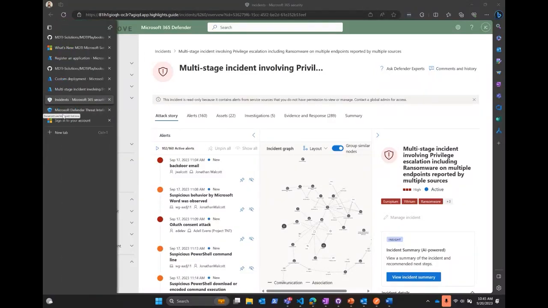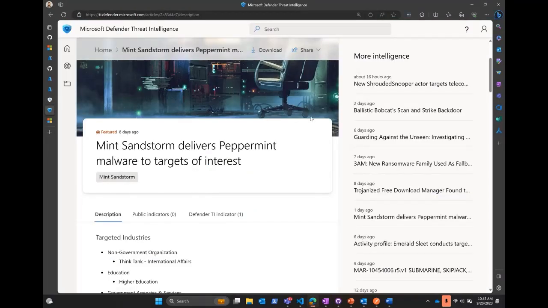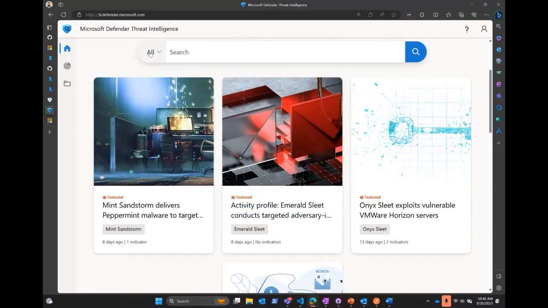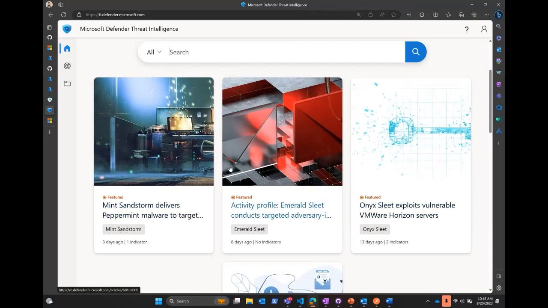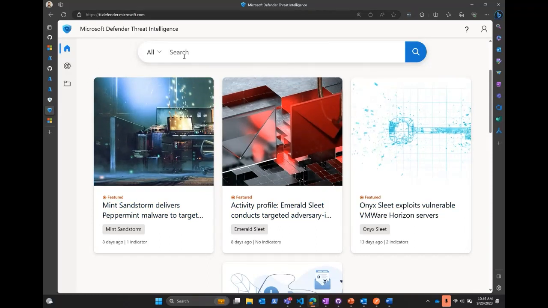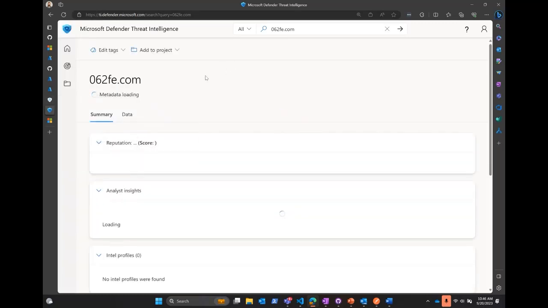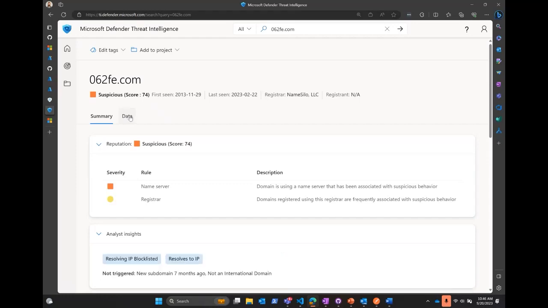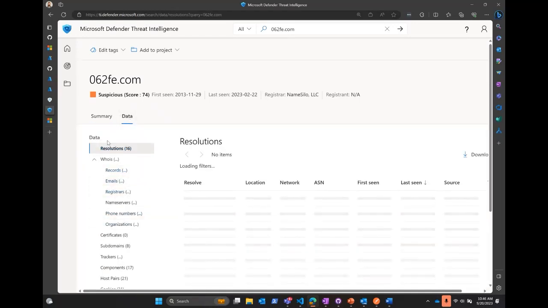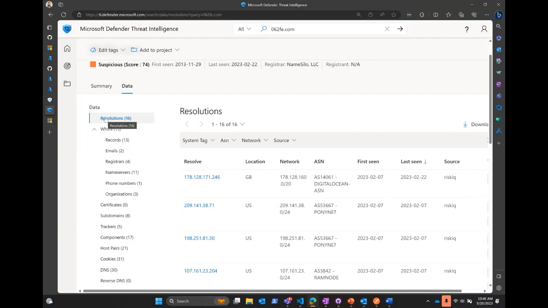Okay, so the difference is, here's the TI.Defender portal. If I go to the home page, it's going to have the same kind of data that you would see in the M365, and I'll show that here in a second. Your search bar, your featured articles. If you were to look at an entity to do a query on an entity, the data would show here. The data would be presented in this fashion, in this vertical fashion.